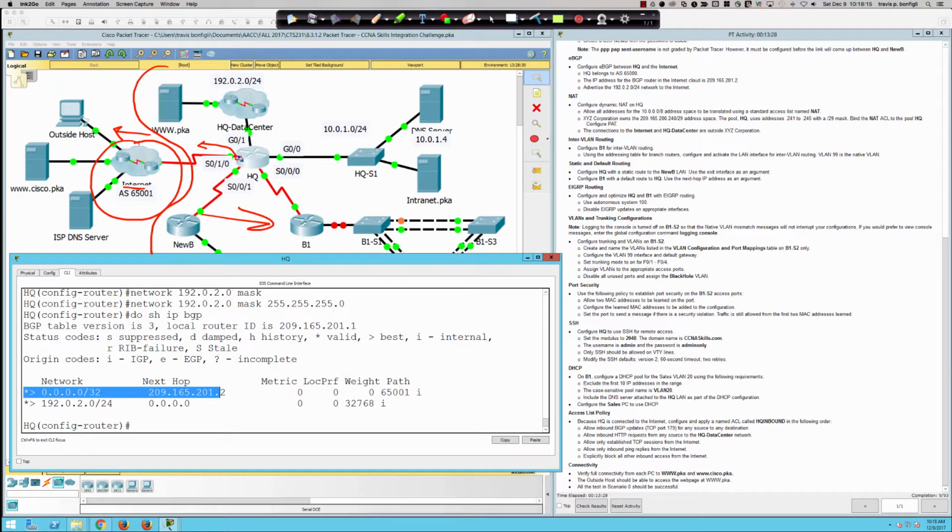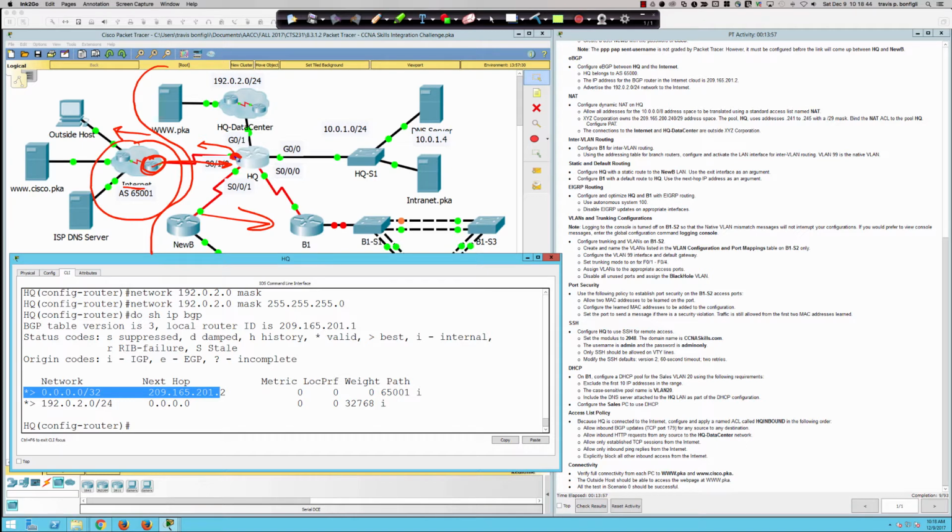So if we can only egress to the internet out a single interface, we don't have multiple connections to multiple service providers, does it make sense to say this internet, our ISP, should give me the full internet routing table so that I can make the best and most informed routing decision? And the answer is no. It's probably obvious, but it's good to discuss it to make sure we're clear on that.